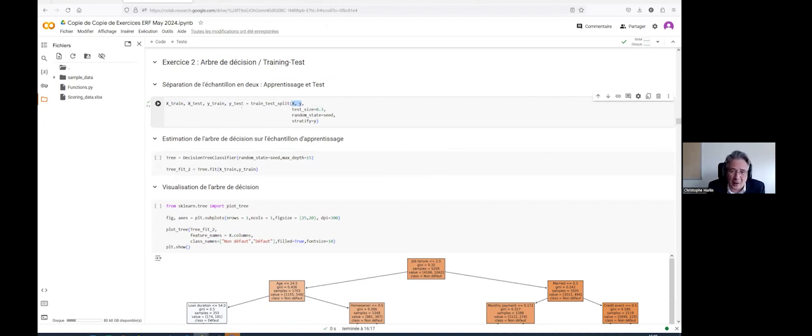And then I will store the features of the train and the target variable for the train data set, and the features for the test set and the target for the test set in these variables. So X_train, X_test, Y_train, Y_test. I want to split X, I want to split Y. The test size represents 30% of the total size of my initial data set. So the train set represents 70%.